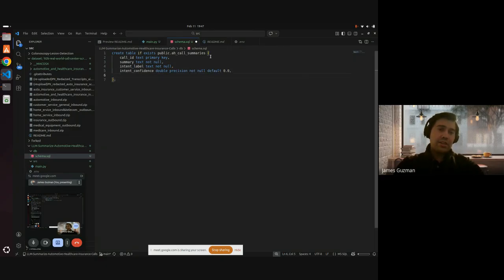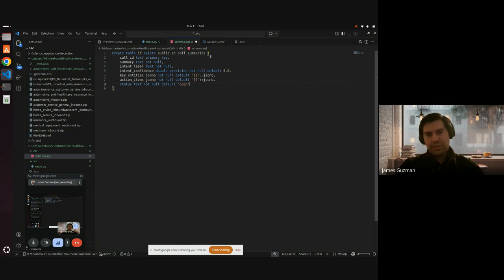And then we have key entities, JSONB for Postgres, not null, default JSONB, then we have action items, JSONB, not null, default JSONB, followed by status text, not null, default.